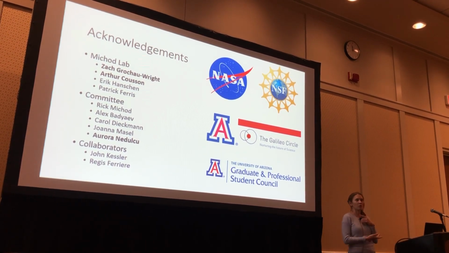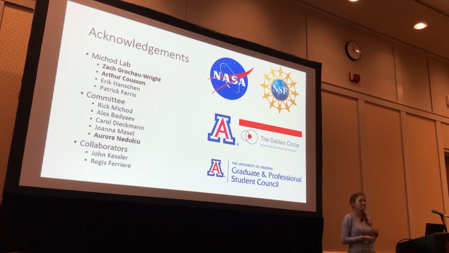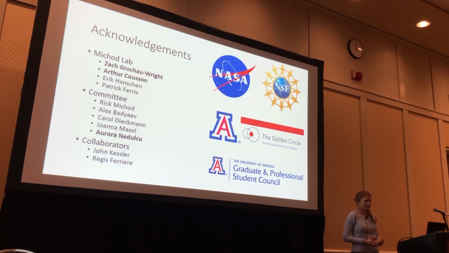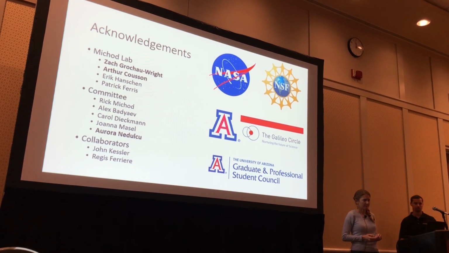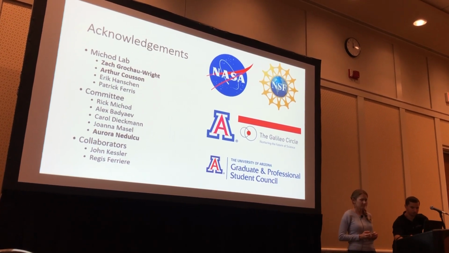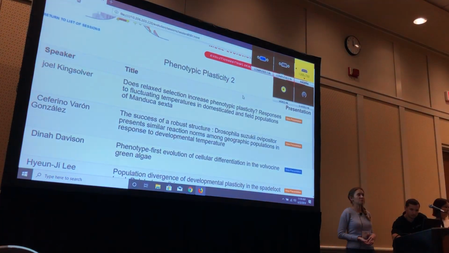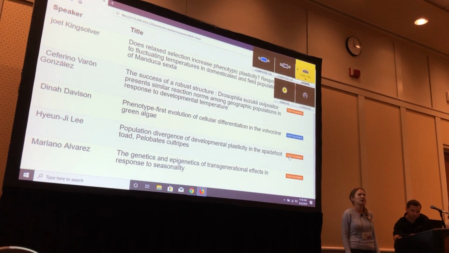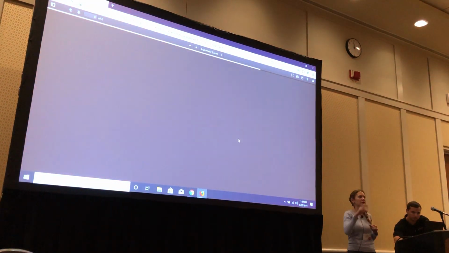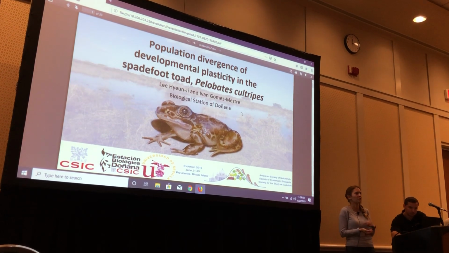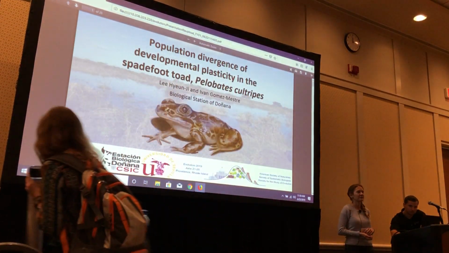I guess I'll take one more question while the next talk is being set up. In other volvocine species that have soma, it's usually spatially organized. It's either in the anterior or the posterior. Do you see any evidence of that? I'm currently looking at that. They don't appear to just be randomly spread out around the colony. They tend to be clustered when there's multiple somatic-like cells. Great question.